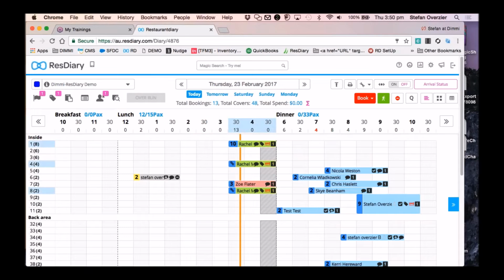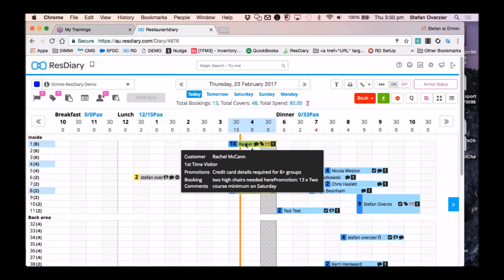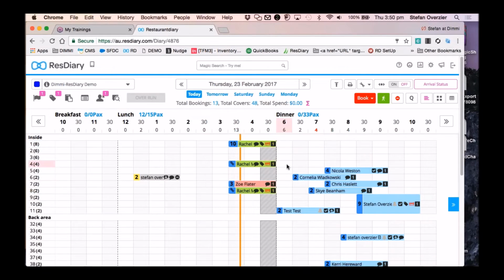You see the diary just dropped the booking back to now. So there's a setting in the diary when you seat somebody, it will drop it back to the current time, which sort of makes sense because you can't seat somebody in the past or in the future. So Rachel is seated. We've changed it to 10. We've got more availability. I'm going to get a walk-in now of 6 people, and I'm going to put them on table 2.